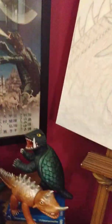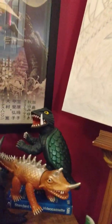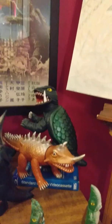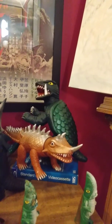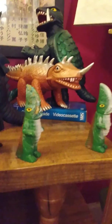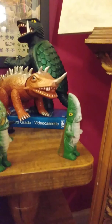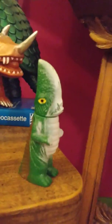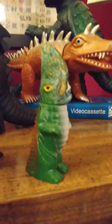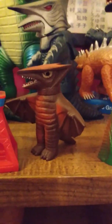Over here on the figures, we have Gamera versus Biragon going on once again with the Marmots. It's Gamera and Biragon right there. Marmot, made in Japan. Down here we have 1970s Nidos, Gigan and Gigan, 1970. These guys are really old and really cool. A lot of these have battle damage done to them. Collectors think these things are kiddish, but I love them. It's Gauss. It's a Nido Gauss.